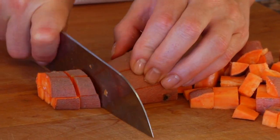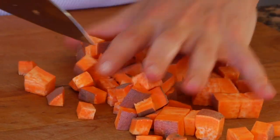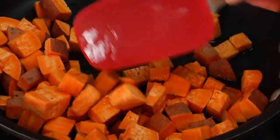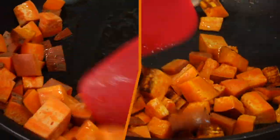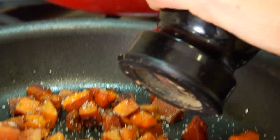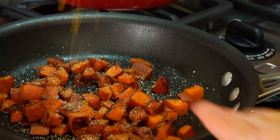One of my personal favorite ways to make them is to cut them up into one inch cubes, skin and all, because that's where all the nutrients are. Then sauté them in just a little bit of olive oil. I let them go about 5 or 10 minutes until they have a nice brown edge on them. Then I season them with salt, pepper, garlic powder and just a kiss of curry powder. Clean, simple, delicious and to die for.